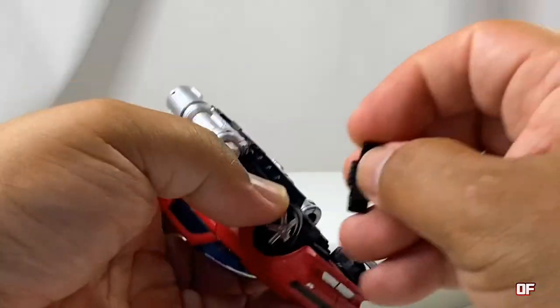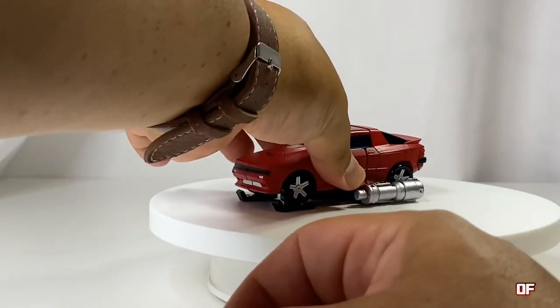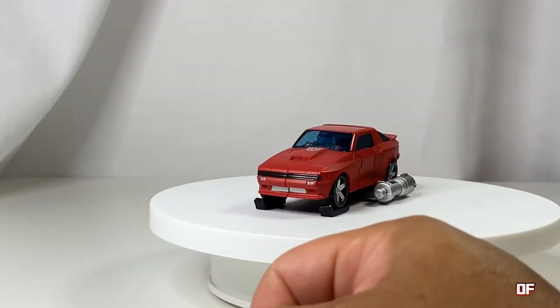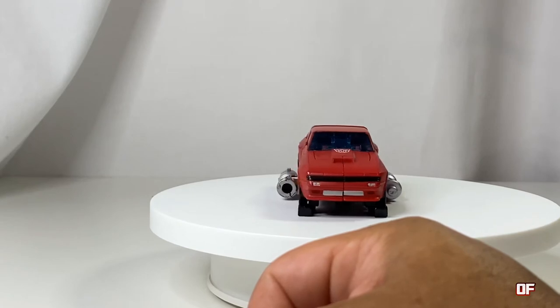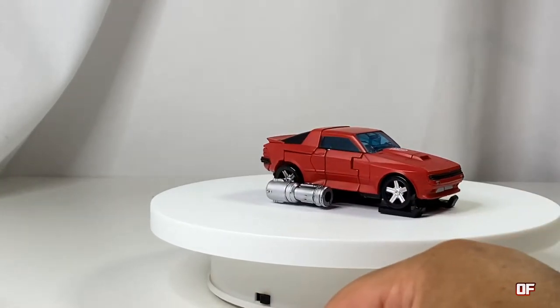And then right there, past the wheel, you'll see two other grooves that you can shove those two little water skis into. And there you have it. You have his alt mode and his water ski mode from the 80s.